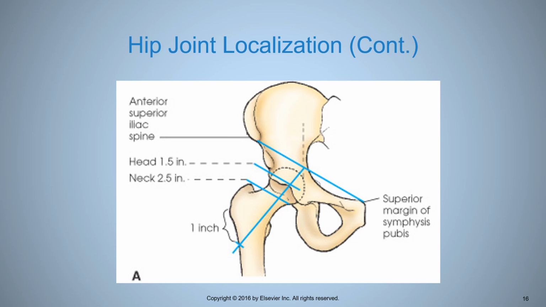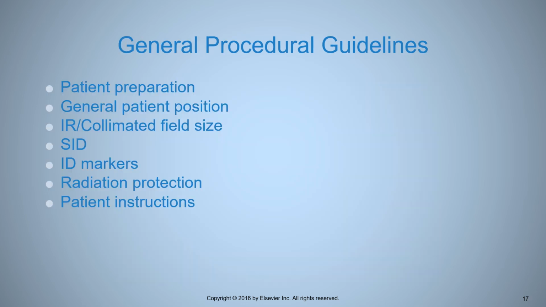Okay, so those two signs, very strong suspicion of a fractured hip, that's where you would go into this method of localization to shoot your AP hip. Okay? Because you can't manipulate, you can't figure out where the crease is because you can't bend and flex the hip. That's why it's so critical that you know this method, because there's going to be trauma circumstances where it's not appropriate to manipulate the hip.